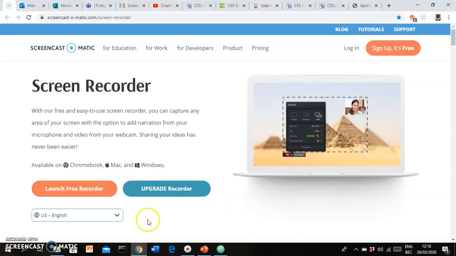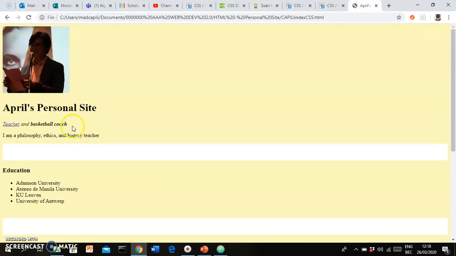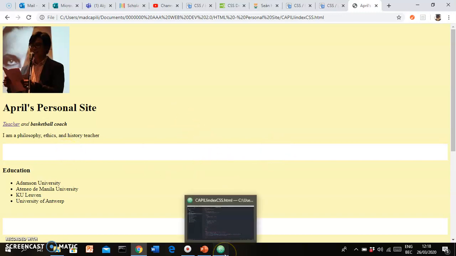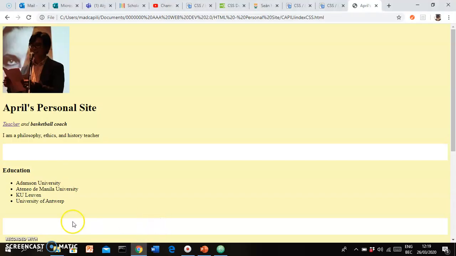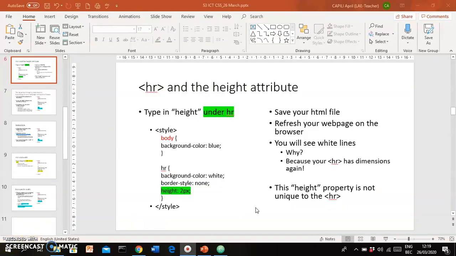Just to show you, if I go back to my personal site, here you can see that the horizontal line is quite massive, because I modified the height. If we go back to the code, I replaced 2 pixels with 50 pixels, and that is the result. So we're able to see the HR again because the HR has gained dimensions.